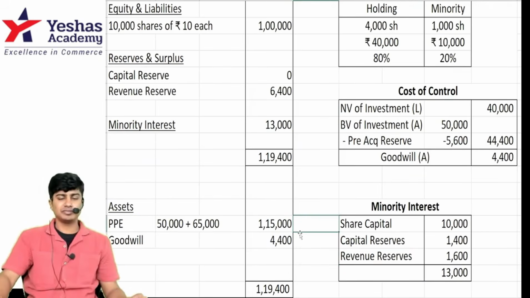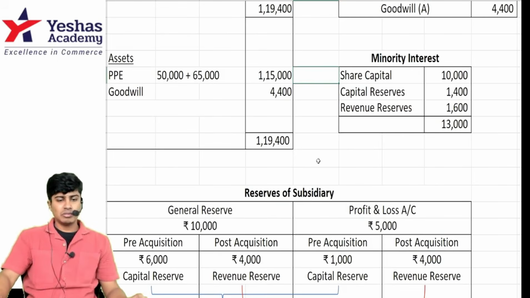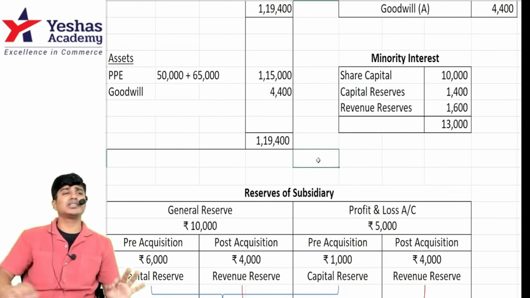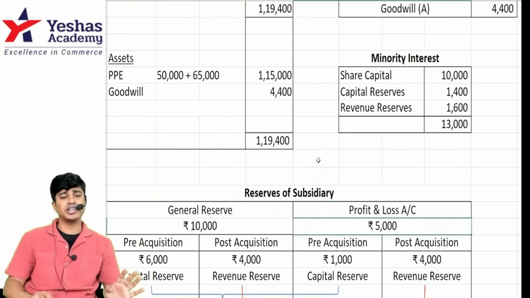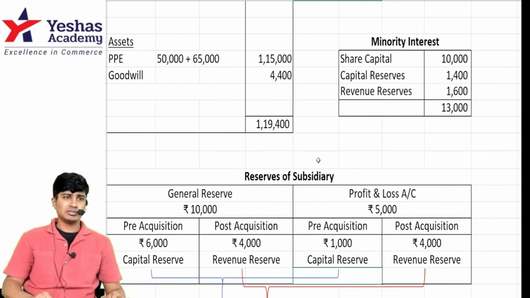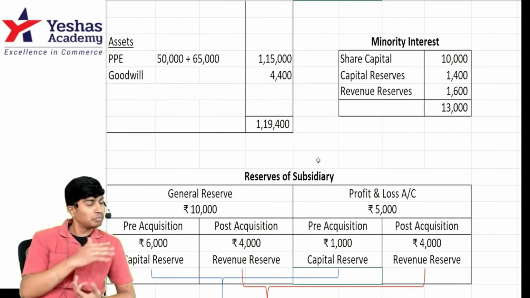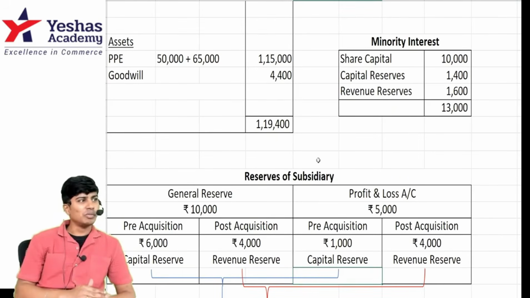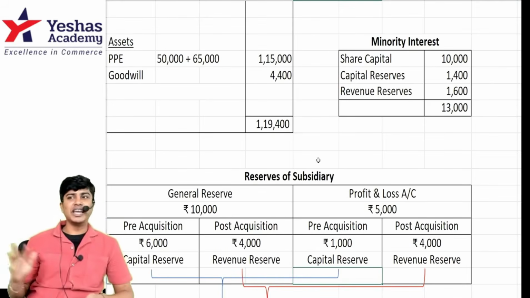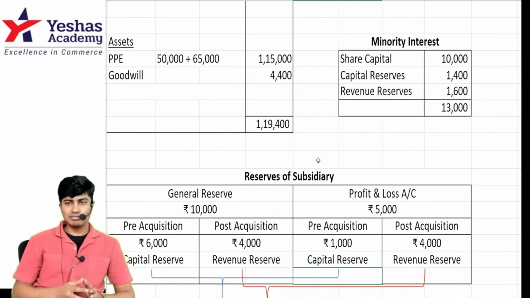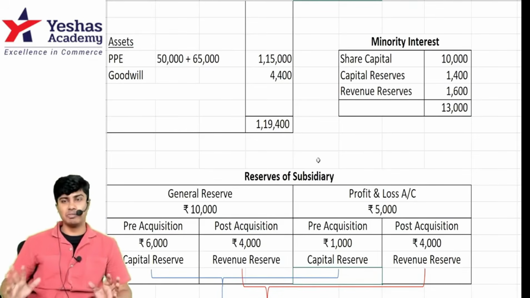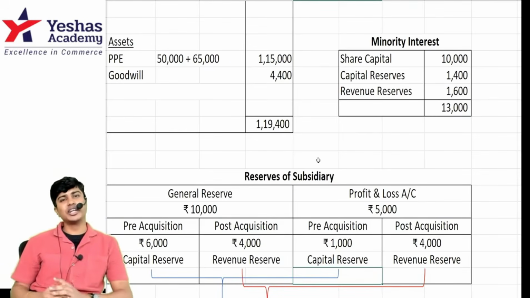Can I scroll down? The easiest attempt to pass the CA exam at any level is the first attempt. Easiest attempt to pass is the first attempt. Confidence is high, practice is good, no emotional feelings being hurt. Classes are over. You get the longest study break for the first attempt. From the second attempt onwards, you don't get so much time. You don't have so much confidence. Mentally, your health will be low. You will not feel great about yourself.